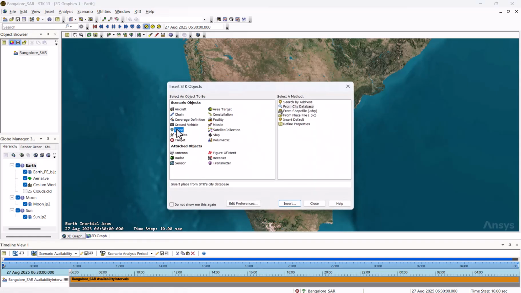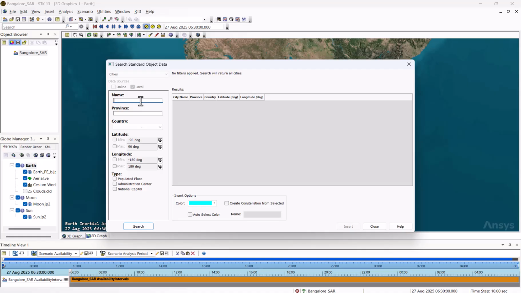First, let's add a place. Select from city database, insert, type Bangalore, insert it.